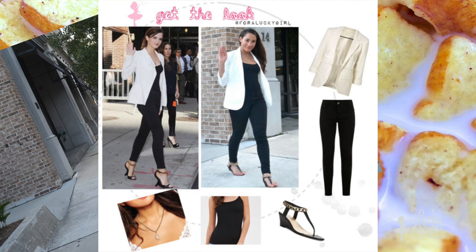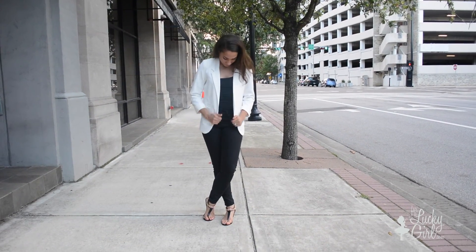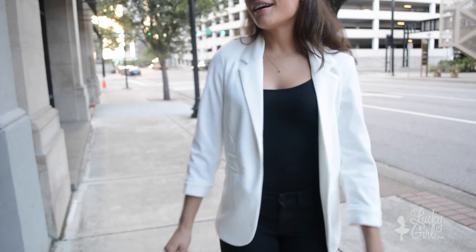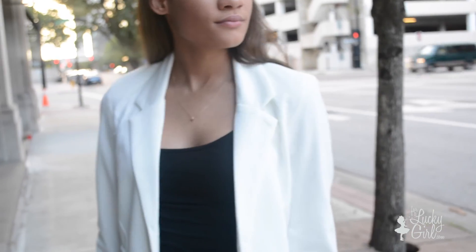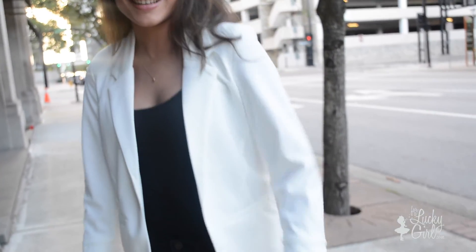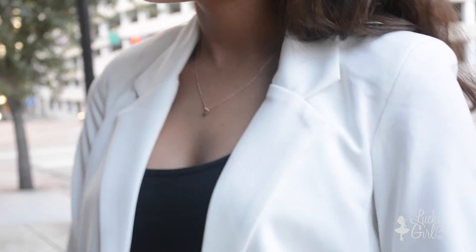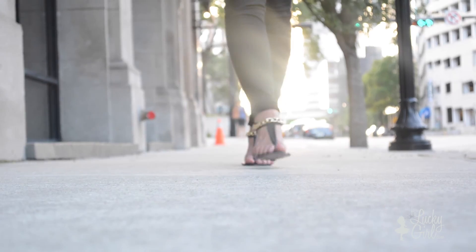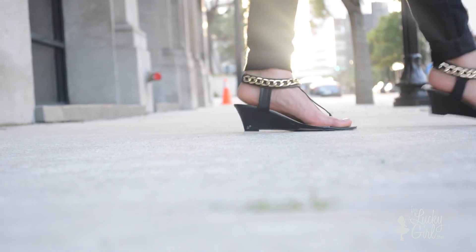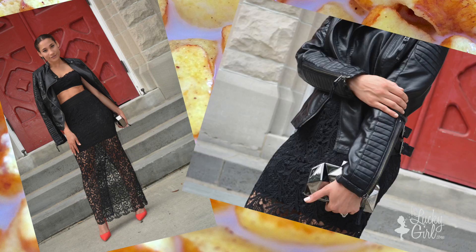Let's move on to the fashion. This first look is very appropriate for a business environment or maybe a professional brunch — it's so easy to accomplish and very easy to recreate. First you're going to need a white blazer; I got mine from Shein.com. A white blazer is perfect especially for spring and summer to add a little pop to your outfit. I took a black tank top from Forever 21 and black jeans from H&M to complete the blacked-out look, plus this dainty little necklace from Rachel Roy from Macy's. And then of course the chain-linked wedges — I got mine from Just Fab. That completes our first outfit, something very simple and easy.